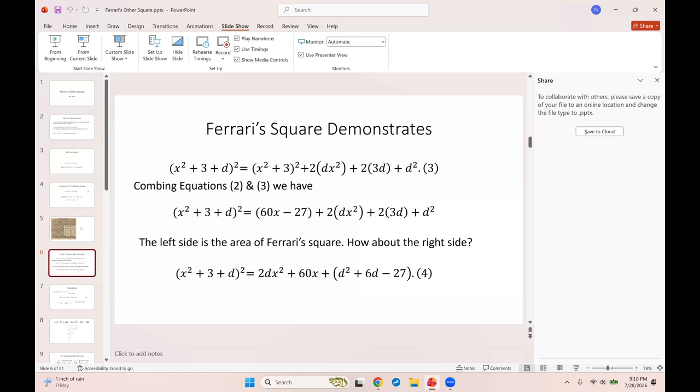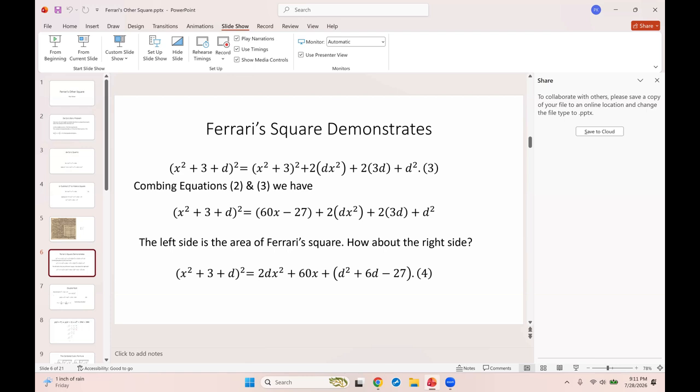Notice I have the equation number 3 and 4 there, in case you're following with my paper. Those are the equation numbers that I had in the paper. They've got no other significance. So anyway, you look at that first term, x squared plus 3 quantity squared. Well, we knew that's 6x minus 27. So make that replacement. And then if you simplify the last equation, number 4, you've got it in terms of x squared, then x, and then the constant term, or in standard form.